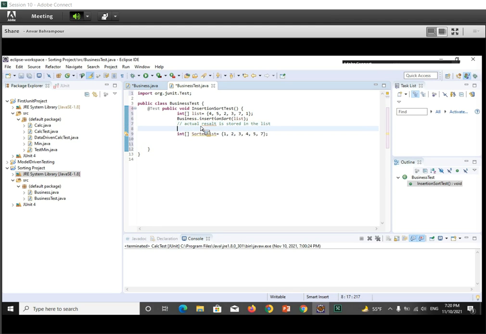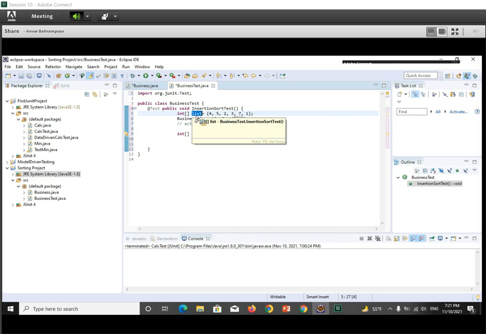So we should compare the sorted list with the list. The list after the execution of this method call is different from the initial list.